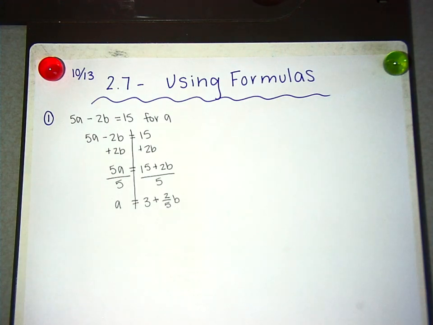And that's the answer. So notice that it's not like the answer is 3 or anything like that. It is a whole formula. And tell me, how do you know when the answer is going to be a number, and how do you know when the answer is going to be a formula? 2 variables. More than one variable, yeah. In some of these problems, there'll be many variables.